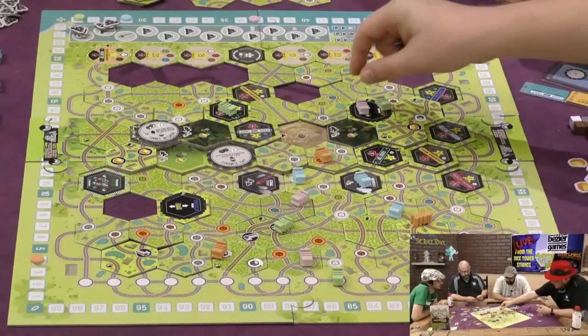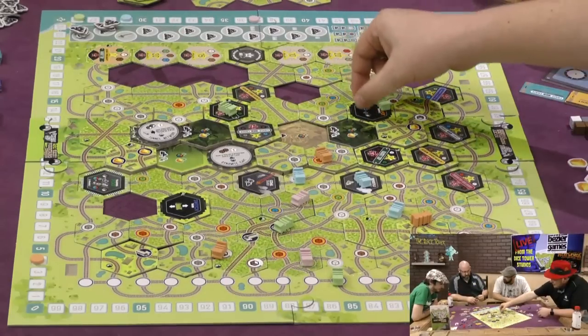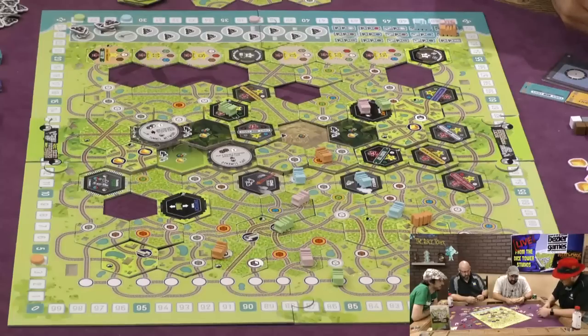Now I moved into the mountain, so I get a coal, right? Yes. Got it, thanks to my mountain shoes. And then landing there, I get one of these and a cube of my choice, and I'm gonna take gray.